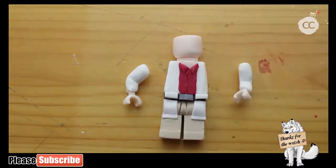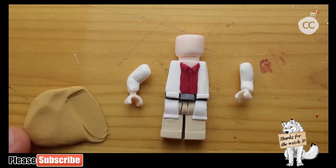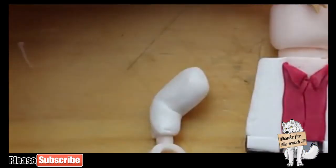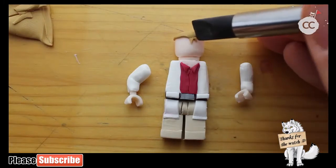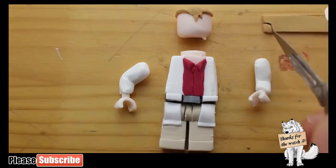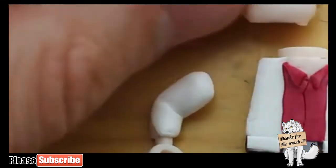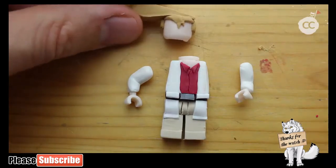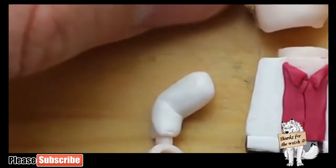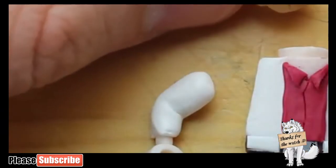We will start with the hair, and for that you just need to mix two colors, yellow and ochre, and you get that nice ochre-yellow mixture. I start with the front part of the hair, adding some tiny details, because this is very characteristic for Professor Oak. And after that, I'm putting around a thin layer of clay and adding the top part of the hair. You also may want to add some more texture to that. I'm using my modeling tool for that, and it really looks nice.